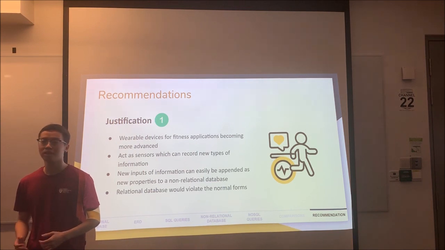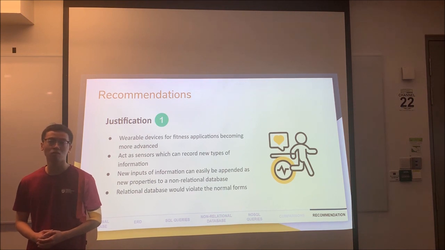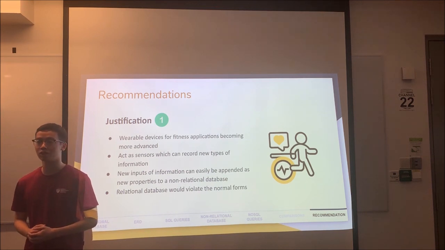We also expect that not all users will wear such devices and generate these types of info. Thus, inputting such new columns into a relational database will violate the normal forms with the presence of multiple null values. This is unlike non-relational database, which contains documents that can have different numbers of attributes present.